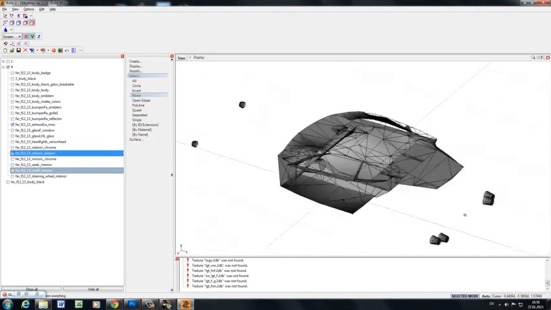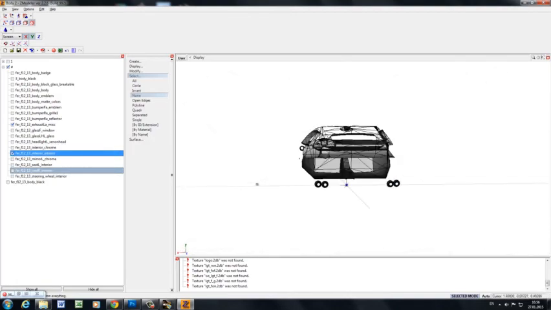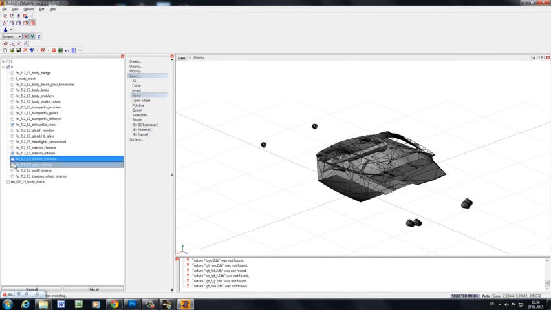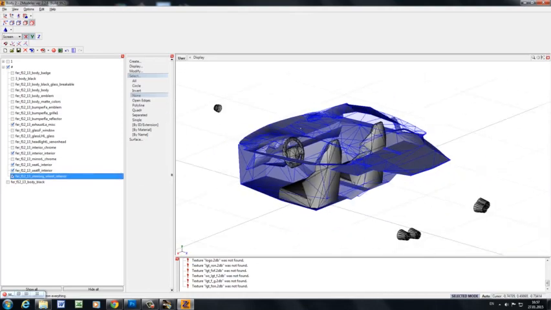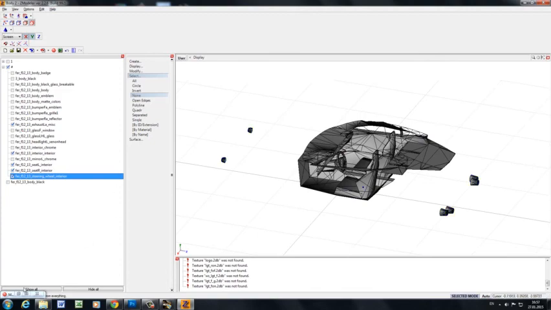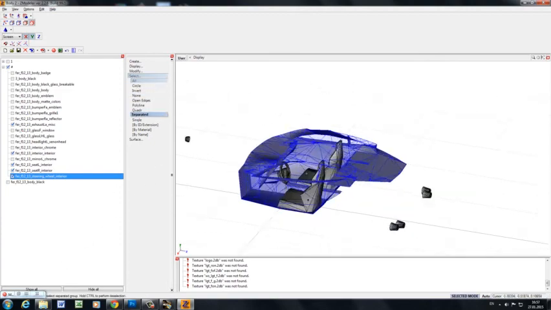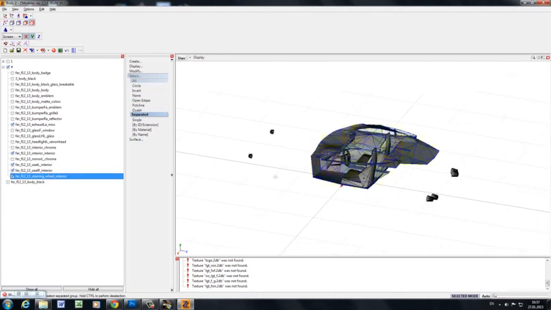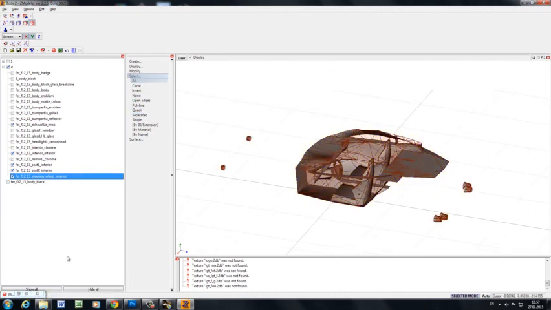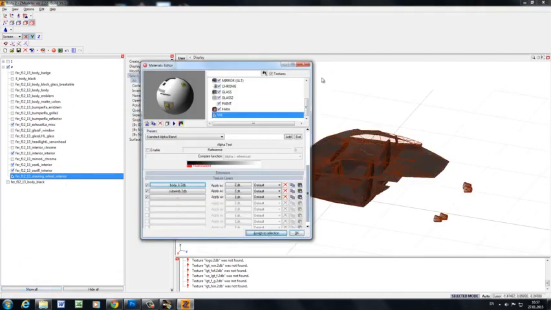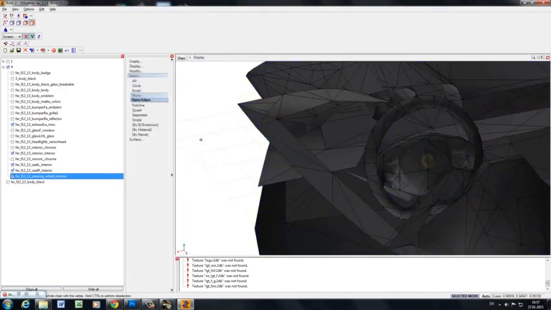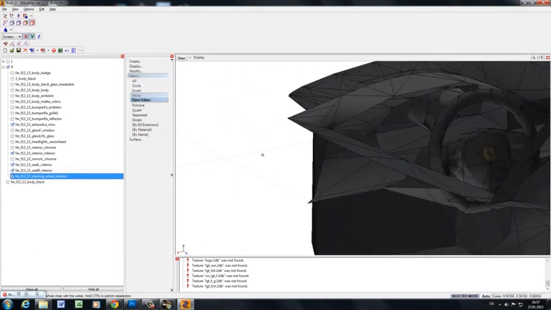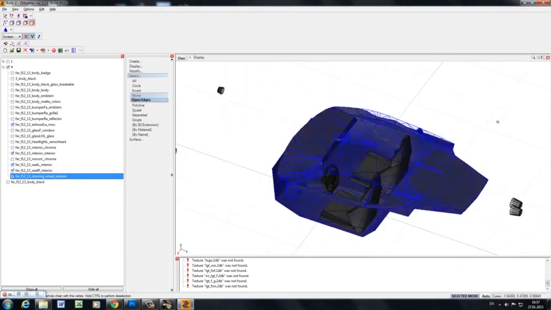Yeah, I didn't say it in the first part, but we don't need to delete the interior from lod 1. It will be our cockpit LR. So select all this and assign. It's our interior. Cockpit LR.